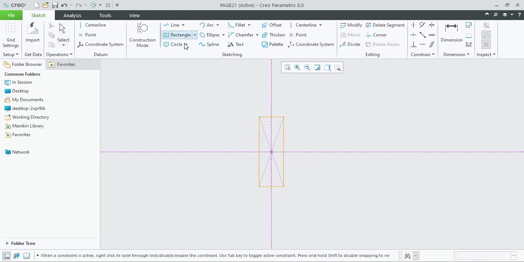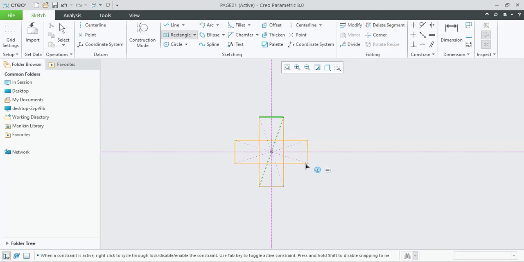After that, we will be creating another center rectangle at this location. There are many ways. One is that we can randomly locate it when no constraint is being highlighted.